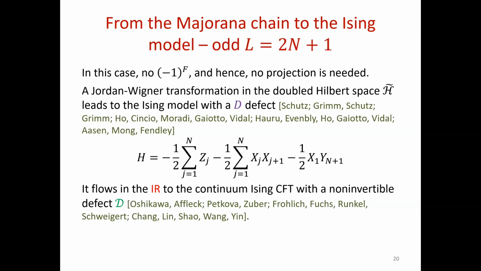Okay, I have two sort of related questions. The first one is: is it correct that translations by odd steps on the lattice become in the continuum some global symmetry, while translations by even steps on the lattice become translations in the continuum? Are you talking about even L or odd L? I was talking about even L to start with. Okay. This is almost correct.